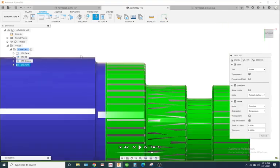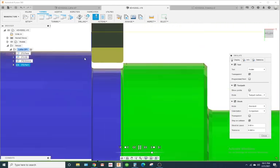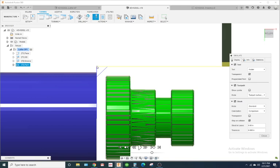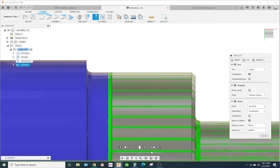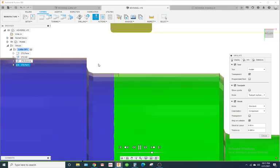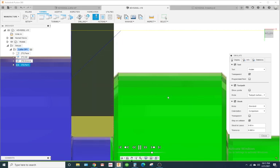Alright, so I'm gonna simulate this, and with the new changes, it goes down. And see, it didn't feed all the way back up. It comes down, then comes over here and cuts that. It does it in 2 stages, 2 steps. The reason why is because if it just feeds in at an angle, you're gonna have a load on that tool, and it's going to deflect. So it comes in, cuts down, then moves over and cuts that angle. So it takes the load off of the tool. So it comes in, steps over, and feeds.